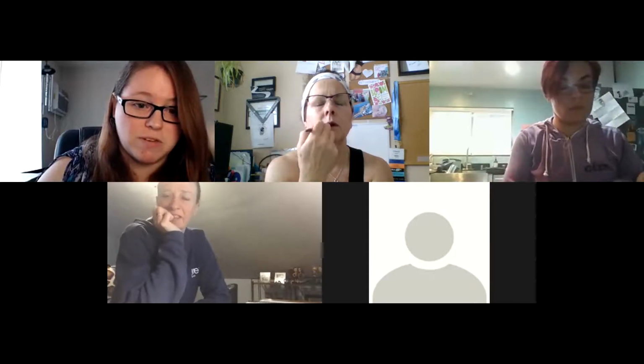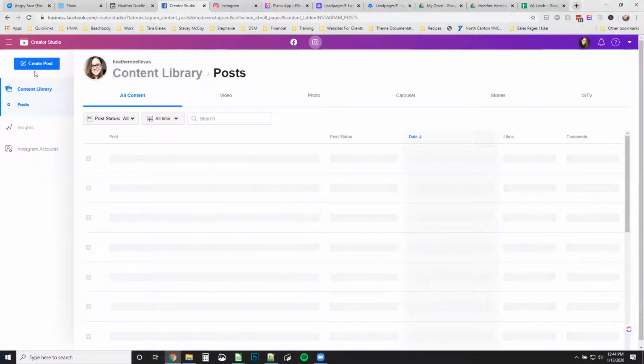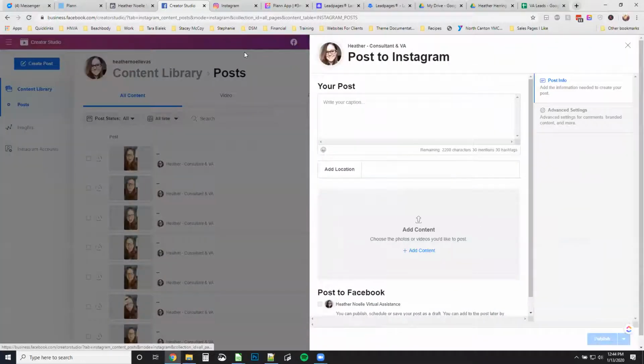Let me show you one more time. Because if we're using the toggle, it's going to already post onto our business page. So only if you use the toggle. If you choose not to use the toggle so that you can edit your post or take out the hashtags or whatever you want to do, it won't automatically post to Facebook. It'll only post to Instagram.